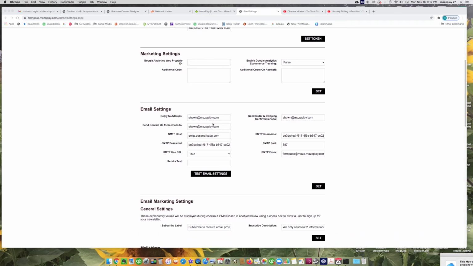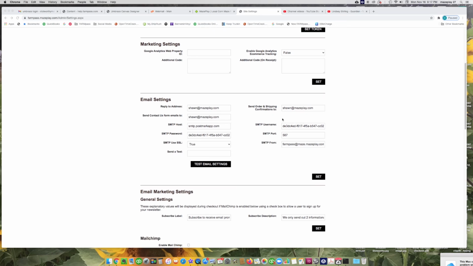Email settings, you add your email settings right here. And, oh, this is also very important. Your email settings for this site need to be different than your send, order, and shipping confirmations too, because with every ticket that is bought on your site, there will be an email sent to you. So you don't want like 3,000 emails being sent a day to your personal email. So you are definitely going to want to put that as kind of a junk email that you never really care about, but it goes to.